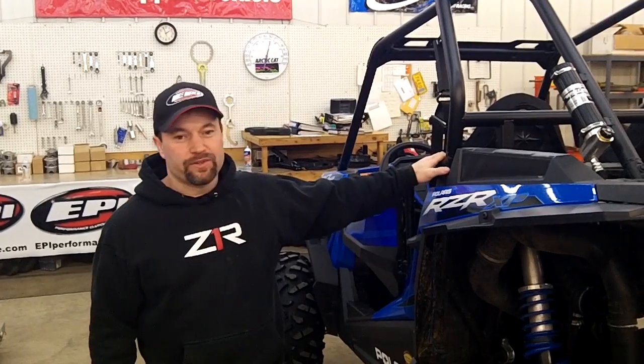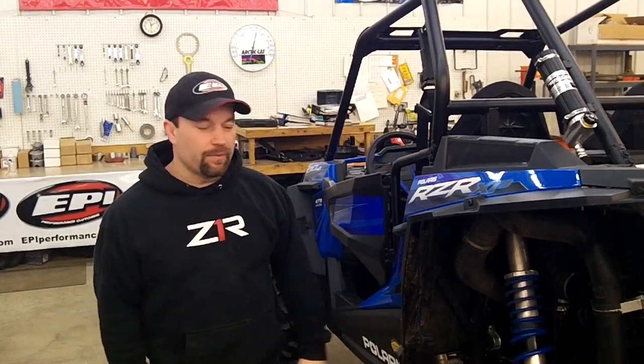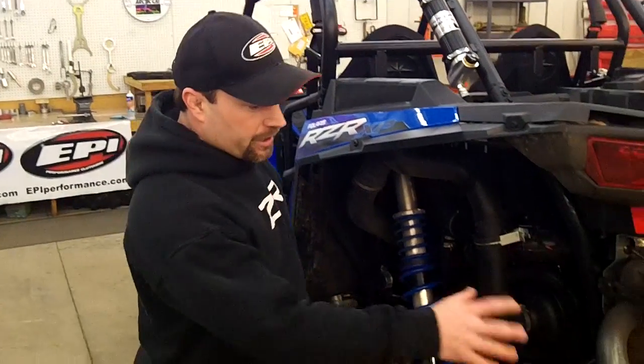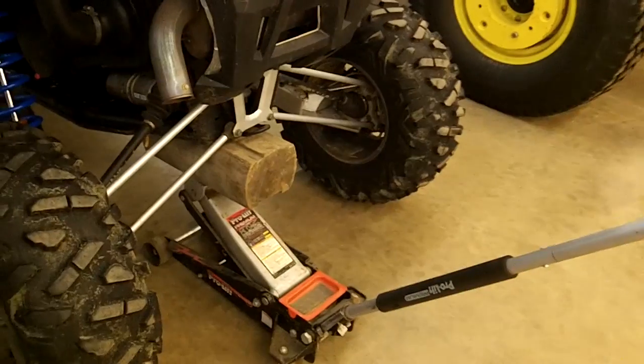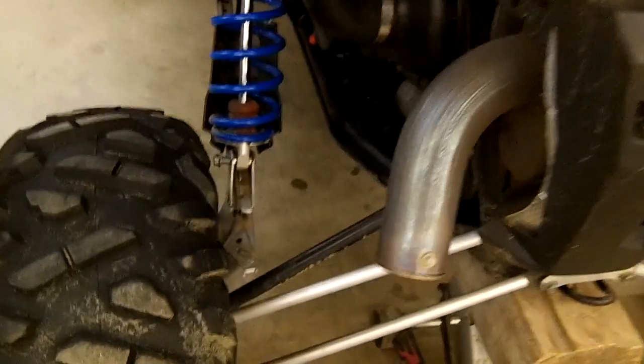This machine right here is a 2015 1000 RZR, but the 900s are pretty much the same process of how to do it. Pretty much we got to start off by jacking up the rear end of the machine. Make sure you do it nice and safe so nothing's going to tip over. You don't have to go way up in there, just enough to get the weight off the tires.